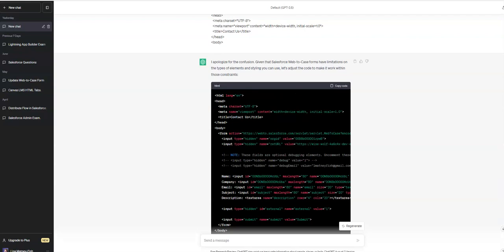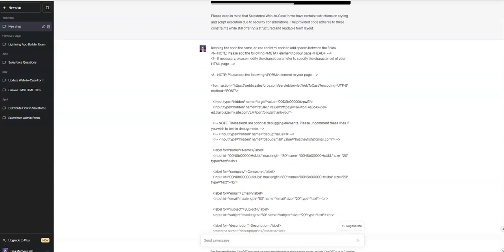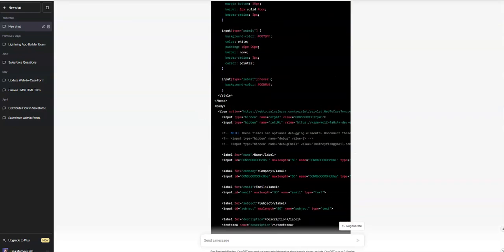So I would use words like specific, compliant to Salesforce, digital experiences pages, and web to case forms. That it was a web to case form that actually returned the information I wanted in a case.